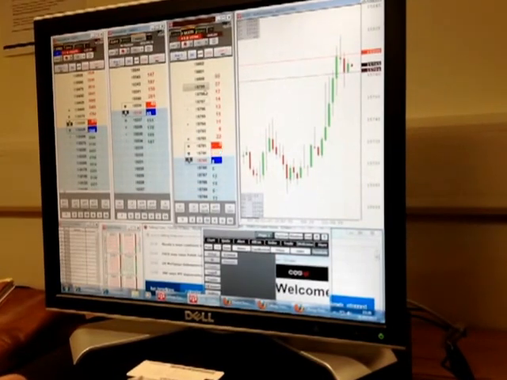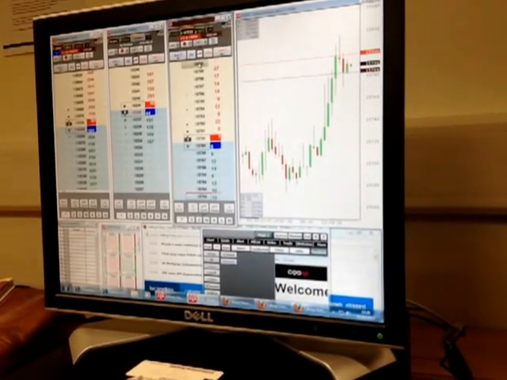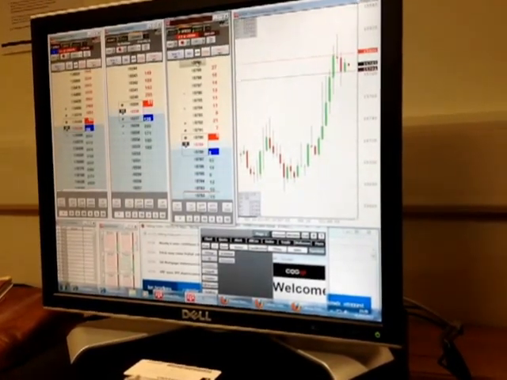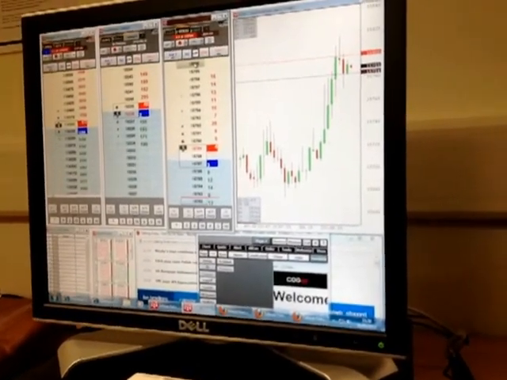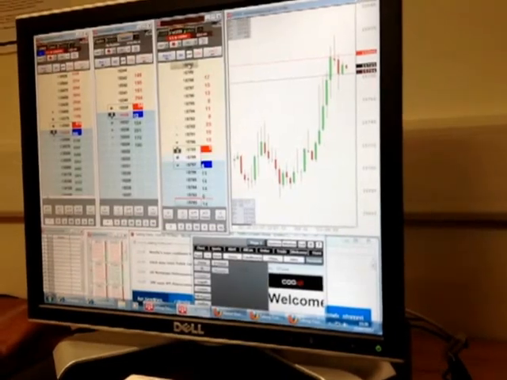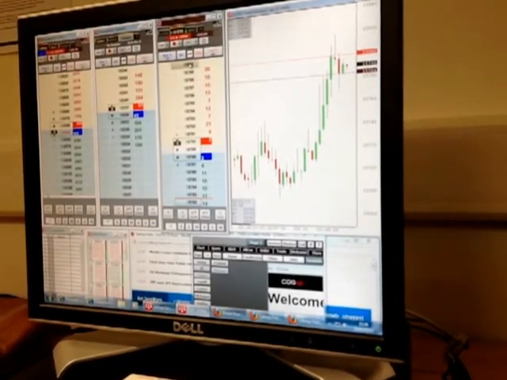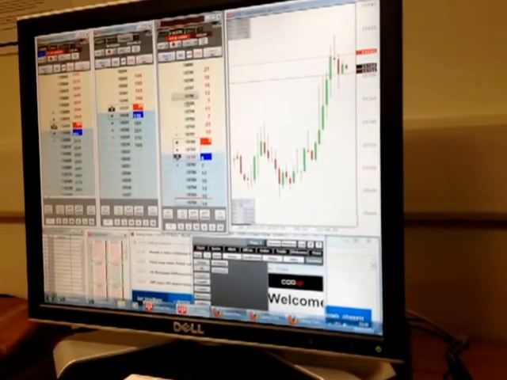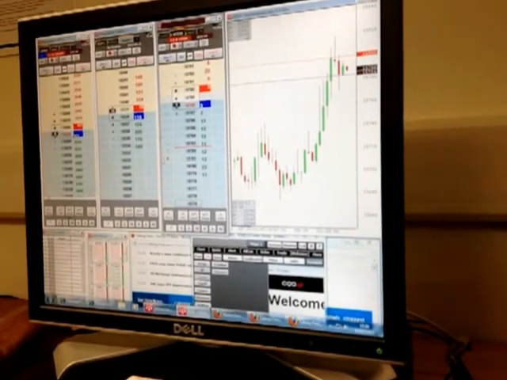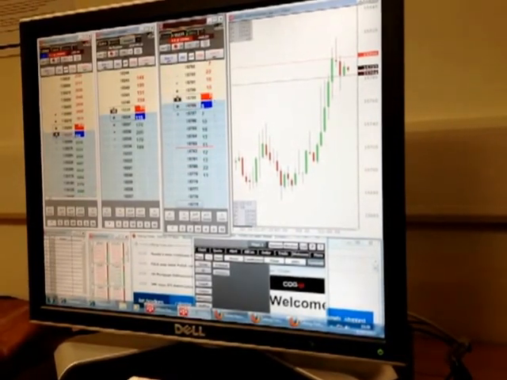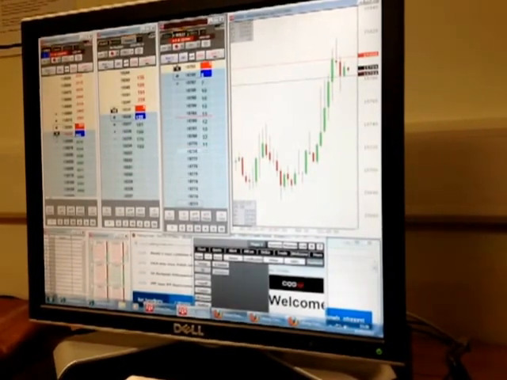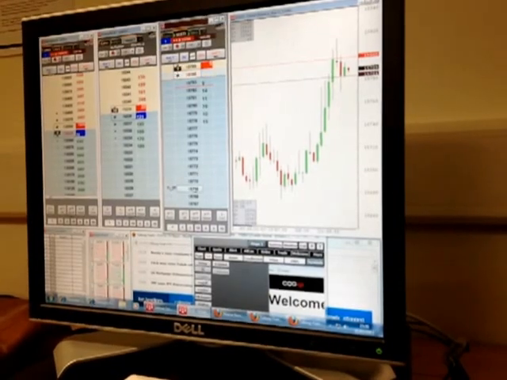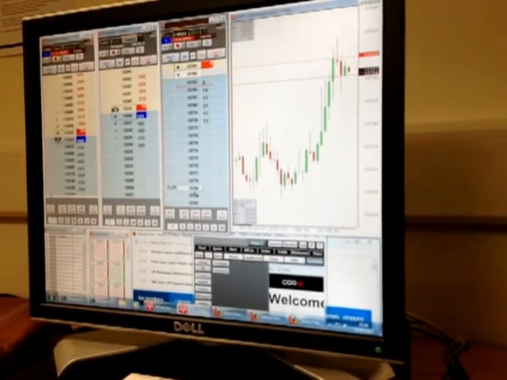So, because I'm short, because I've sold, to get out of the trade, what do I need to do? Buy or sell? Buy, right. I need to do the opposite of what I've already done to get into the trade. So I need to place a buy order above the market. Now, all buy orders go on the left-hand side of the ladder. All sell orders go on the right-hand side of the ladder. So for my profit target, I need a buy order below where I've sold. So I'm going to wait to try and buy back at this price here, okay?